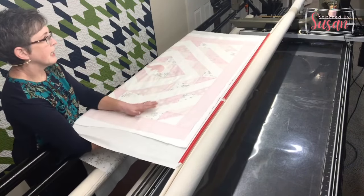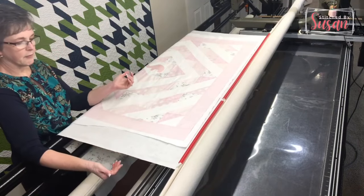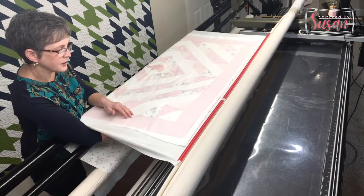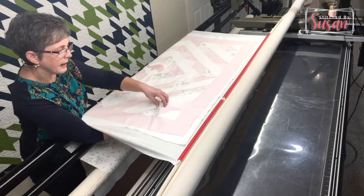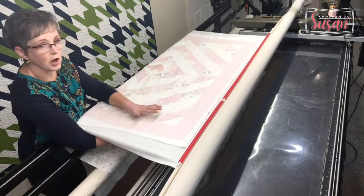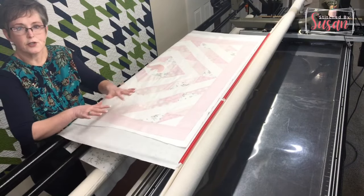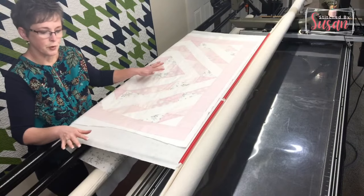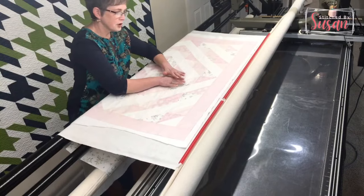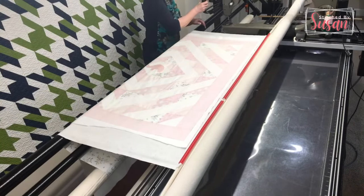I'm often asked how tight I make my quilt tops. And for me, this is my non-technical measuring stick. I put my hand underneath, my fingers straight up, and I should be able to grab my fingers there. So it is not taut like a drum. It's just tight enough that it's not sagging. There's just enough tension to keep it smooth. And the same will hold true when I put my side clamps on. So just enough to keep everything smooth. And we're ready to start quilting.